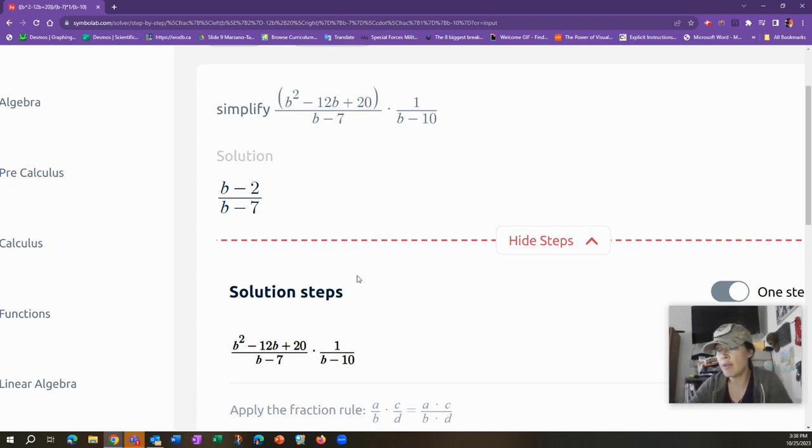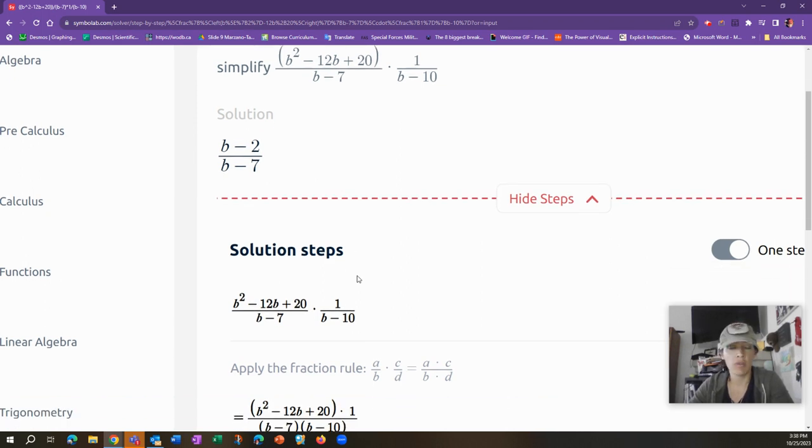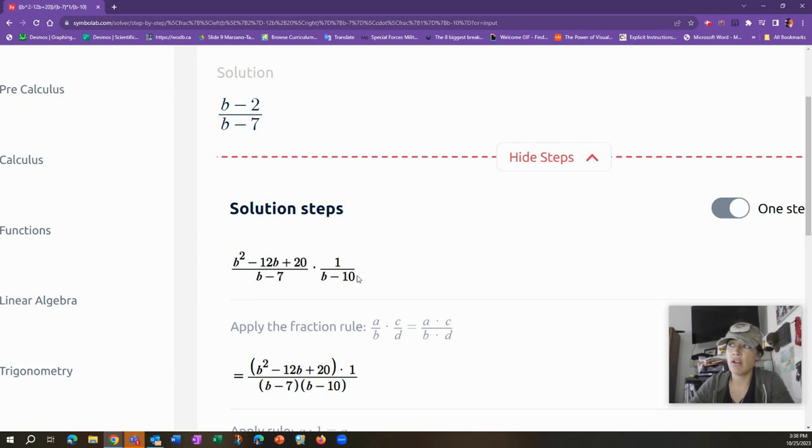There are, and there might be, questions in between what they show you. If there are, you can ask me. If there aren't, great. Maybe you can figure it out. So the solution steps, here it is. Apply the fraction rule. a over b times c over d equals a times c over b times d. Multiply straight across, multiply the top, multiply the bottom, multiply the numerators, multiply the denominators. That's it. That's how we multiply fractions. It's quite friendly, actually. Adding and subtracting, not so friendly.